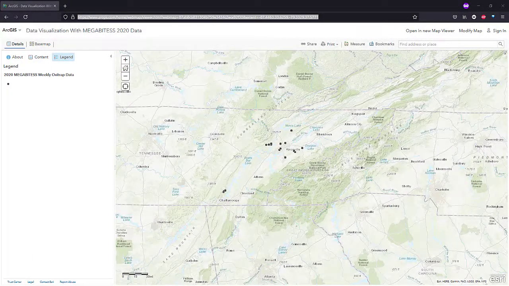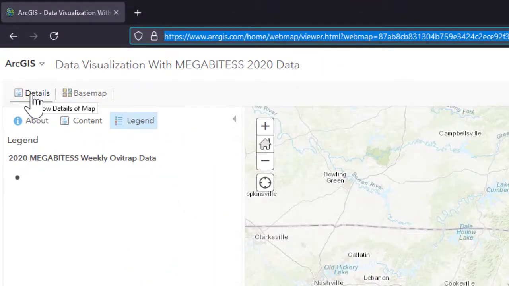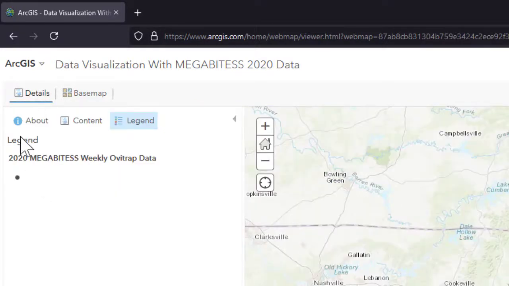In this short video, we're going to review the ArcGIS Online interface that we first looked at when we were exploring geo-inquiries. So here in the top left-hand corner is a Details button. If we click that Details button, it'll make the map go full screen, or if we click it again, it'll bring up the information, data layers, etc. about our map. Pretty much all the time, you're going to leave this checked so that you can see whatever useful information is here on the left side of the screen.